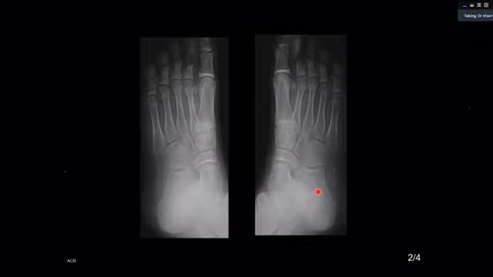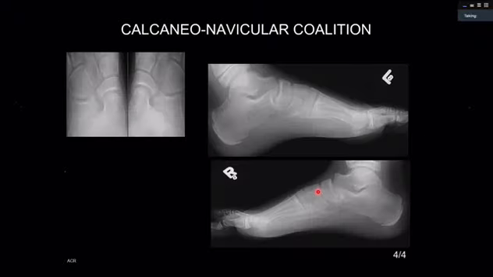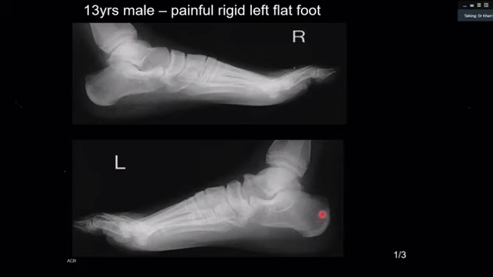So let me show you a few more examples. So this was calcaneonavicular coalition. Well done. Still with you, candidate 16, this is again your case. Again, there is left anterior talar beaking. Excellent. Because you are doing coalition, you asked for AP film, you asked for oblique film, and there was nothing. What else will you ask then? Well, the axial to look for subtalar. This is the axial.